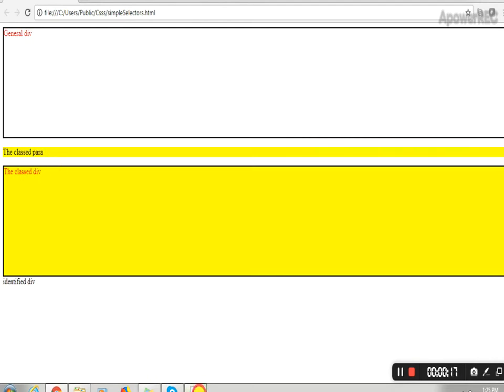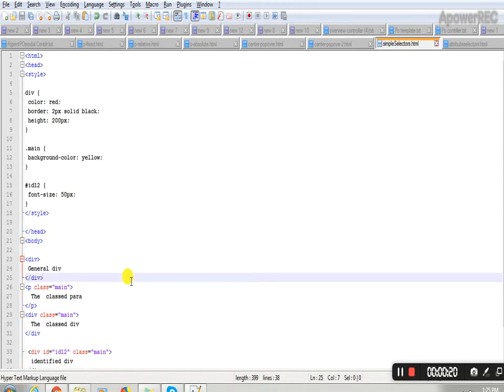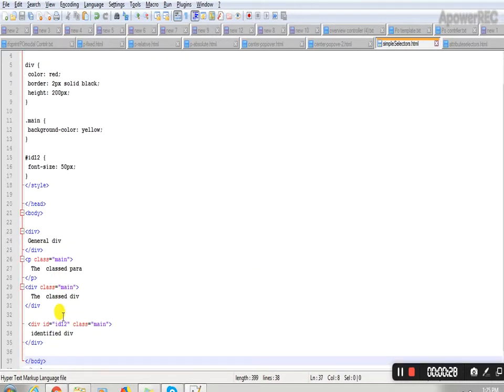In the same way, we can also apply the styles by using a unique identifier, such as the ID value. So suppose the third div has the ID 1 2. So I am using that ID as a selector. The way we write a selector for the ID is hash followed by the ID name. The styles given to this ID will be applied to the element which has the ID 1 2. Usually the ID will be unique for the page.